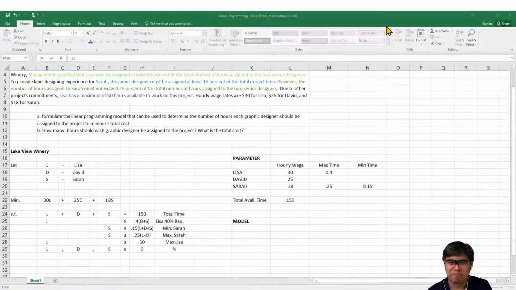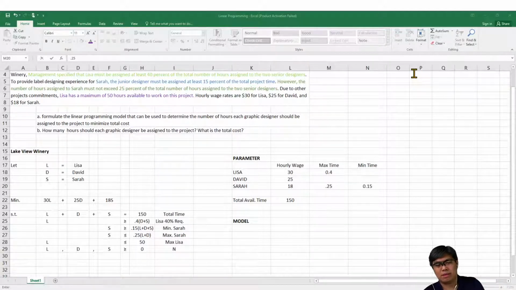I was going back to the max time for Sarah. Please take a look, this is where there might be confusion. We'll go back to it later. If you notice, look at the minimum and maximum. Look at what's inside the parentheses. Is there a distinction between the second constraint and the third constraint? Take a look here, the least minimum requirement. What's inside the parentheses? What does the D plus S pertain to?